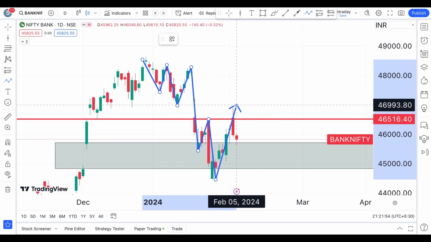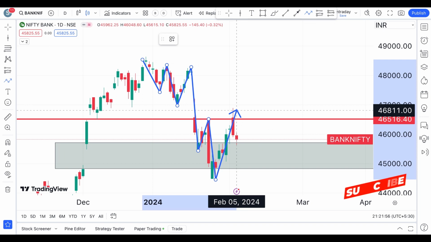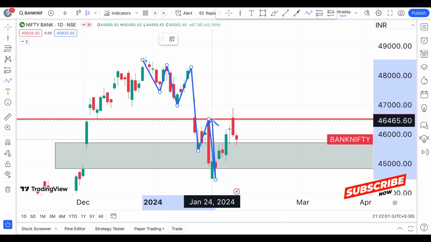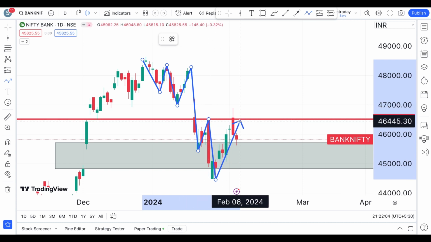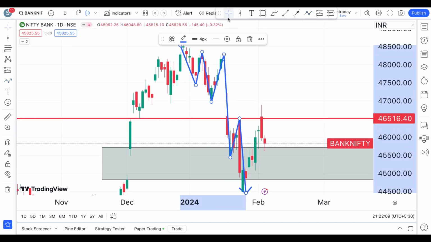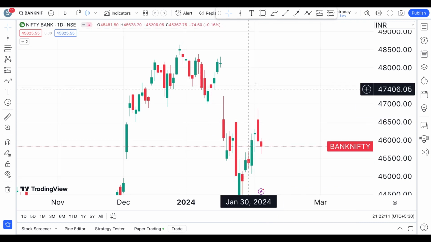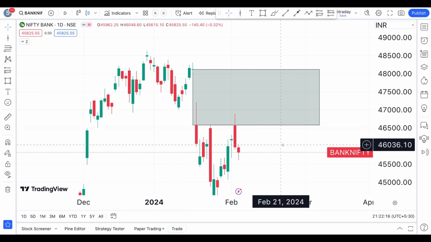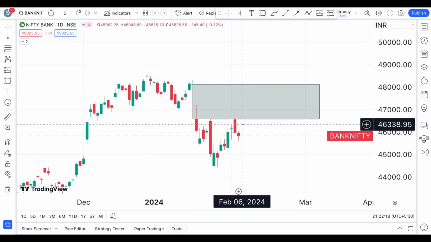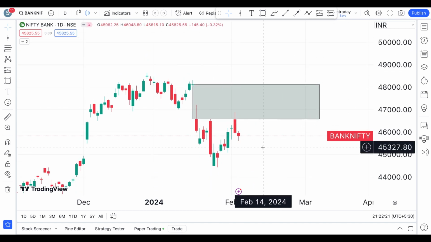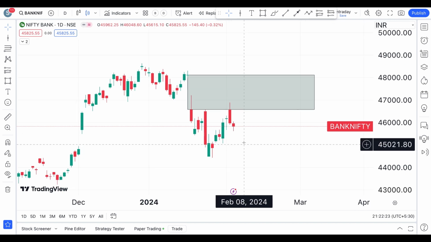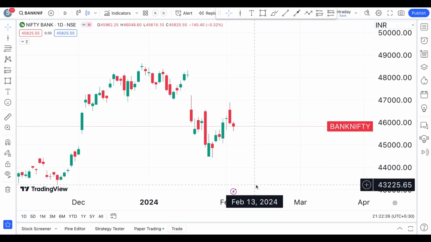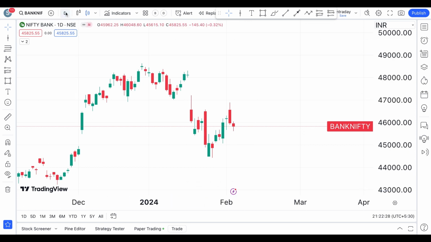So if you see a close up of this, then we can say that on a daily time frame it's changing its direction. But unless you see a breakout from this level, you can't say that it is towards the uptrend. And also the important point is here, this big gap that you have here in the Bank Nifty is definitely a problem for the Bank Nifty, because this gap is now acting as resistance for the Bank Nifty on a daily time frame. So that is how the Bank Nifty is looking on charts today.